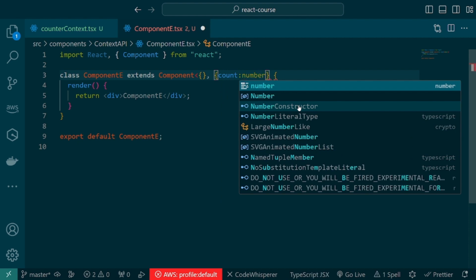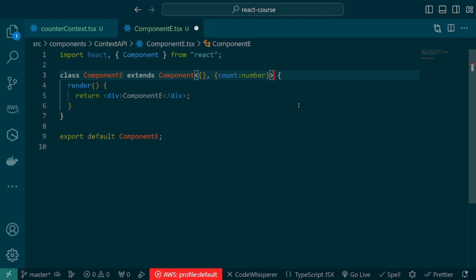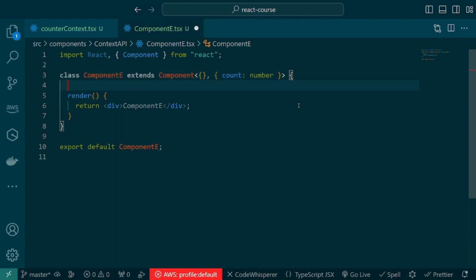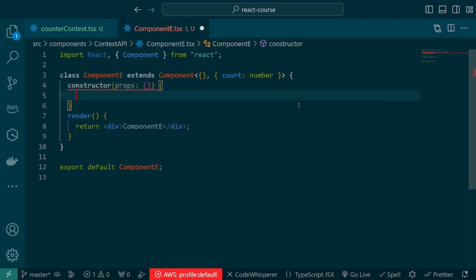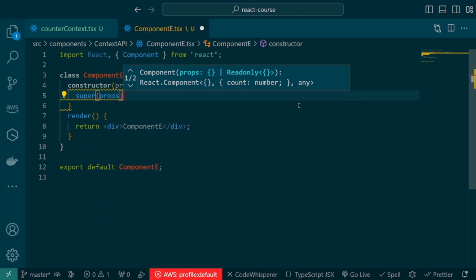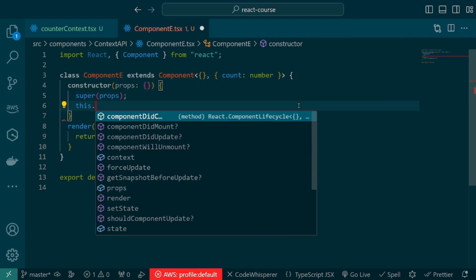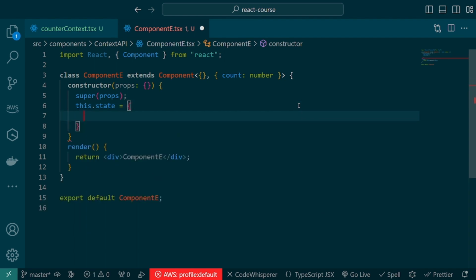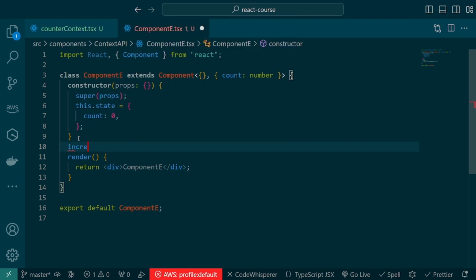Then I would like to take a constructor and props: constructor props, then super props, and then this.state as a JavaScript object with count. Then here, increment.